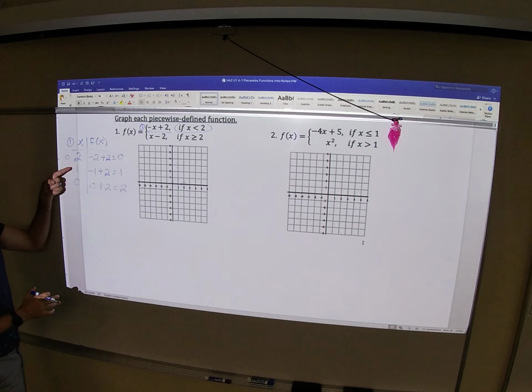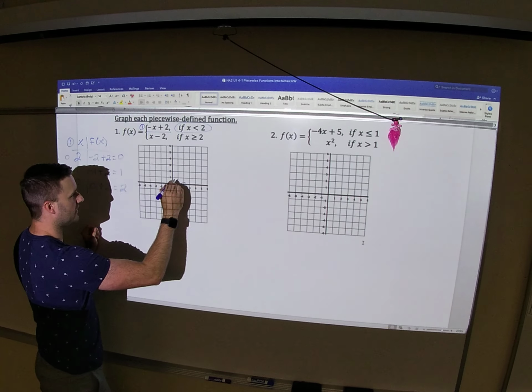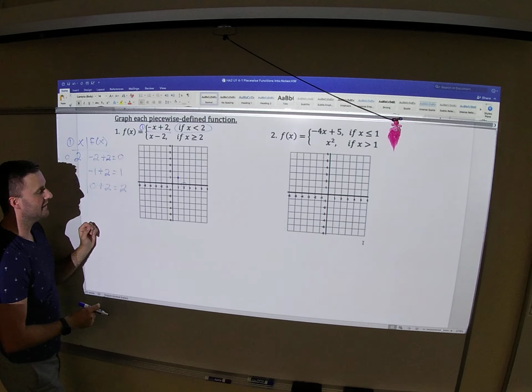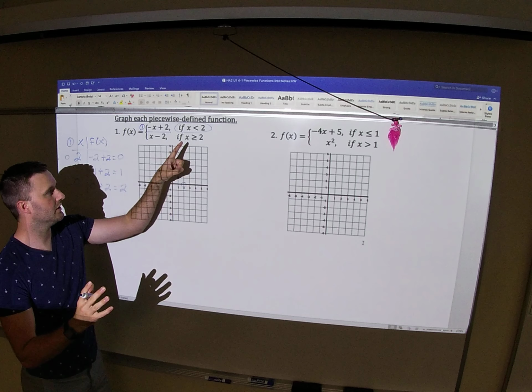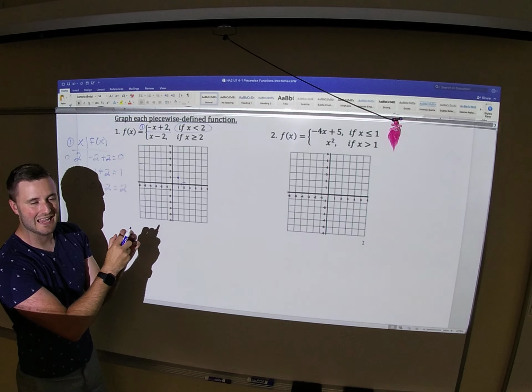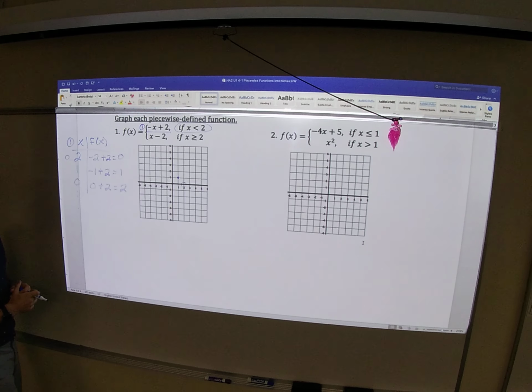And then I'm going to put a point at 1, 1. So 1, 1, just going to put a point here. Some people think, well, shouldn't that be an open circle? You only do the open circle, a closed circle thing for that first piece, the end of that piece or the start of that piece.